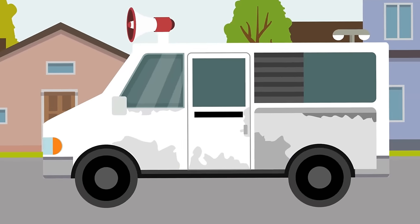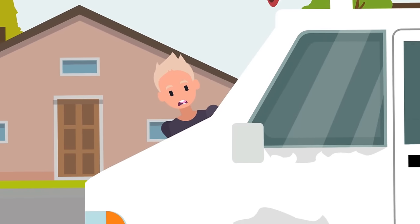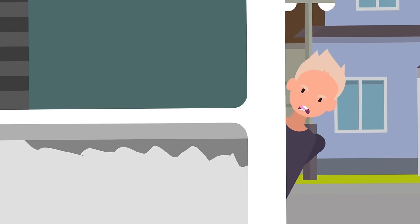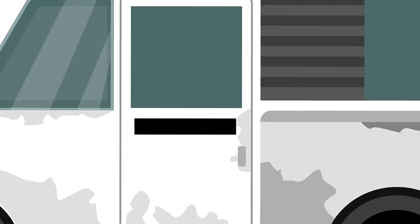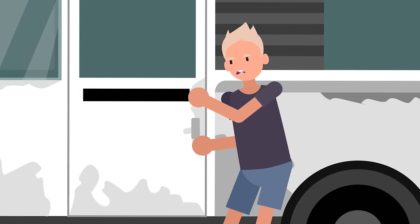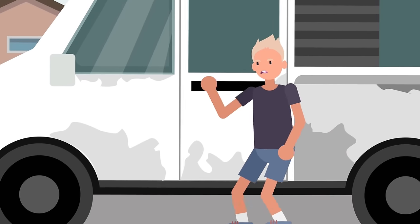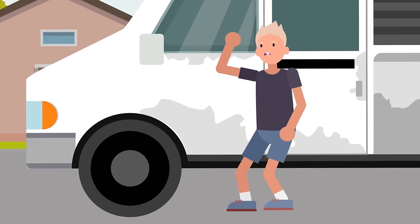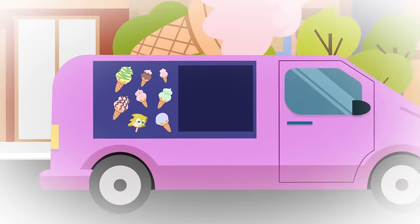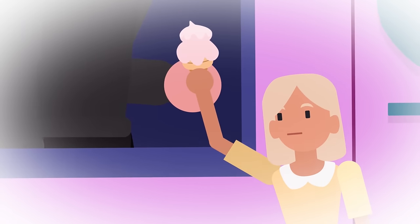But it was so hot out that Timmy felt he couldn't afford to be picky if he wanted to cool off. The ice cream truck came to a noisy stop, and Timmy ran over. When he reached the side of the truck, he noticed some other strange details. There was no serving hatch in the back of the truck. The closest thing was a thin, dark groove cut into the driver's side door — a door that seemed almost drawn onto the side of the truck, rather than one that could actually open. How could the driver get in? And adding to this strangeness, there was no menu on the truck either.